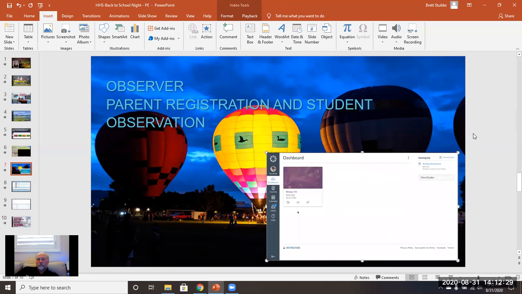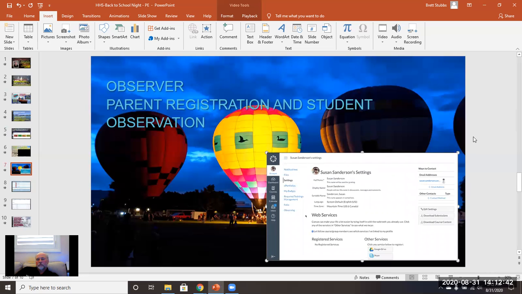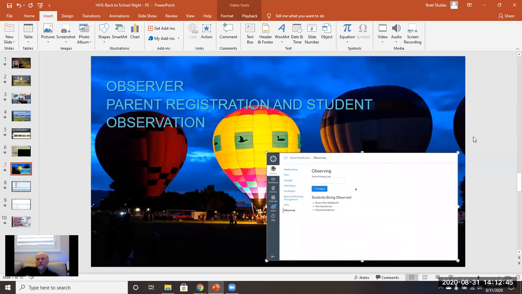Once you've successfully logged into Canvas, you can link additional students to your account. To access your Observer settings, click the account link in Global Navigation and click the Settings link. To open the Observing page, click the Observing link.